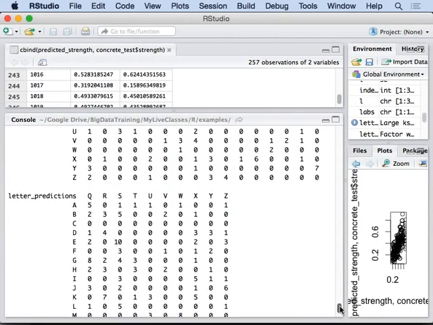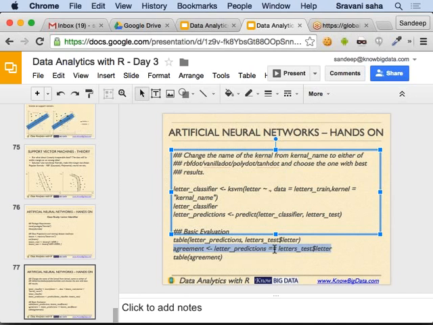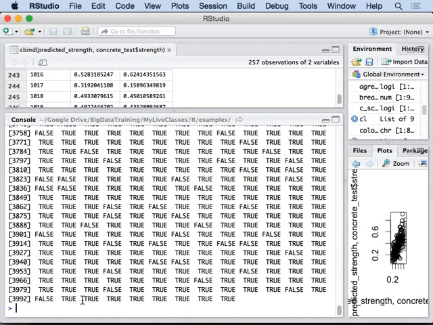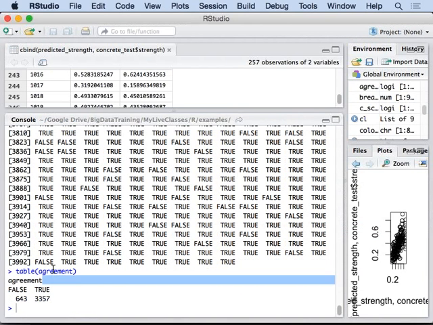All right. So here Z versus Z is high. Let me see how many agreements are there. So there are so many things which are successful. Let's see table. What does table do? Table gives us summary. Basically, it does the count. So you can see these many were our unsuccessful predictions. Okay, so it is doing count. And those many were our successful predictions.